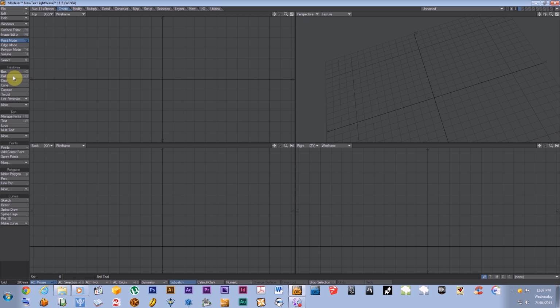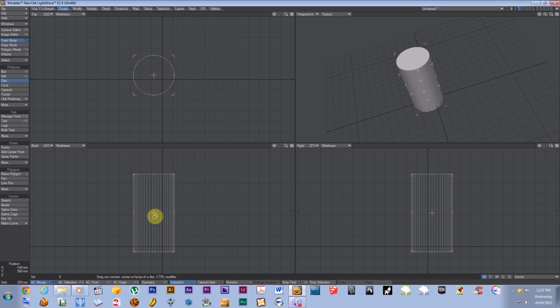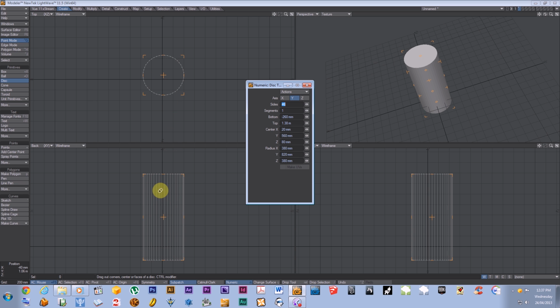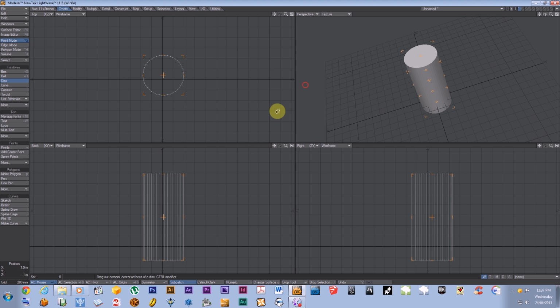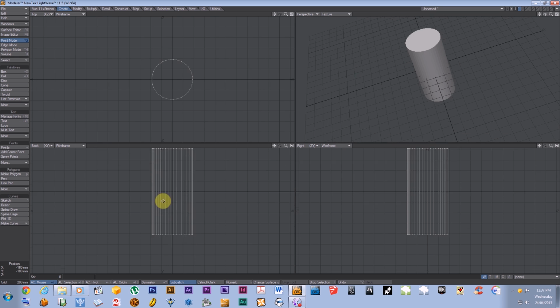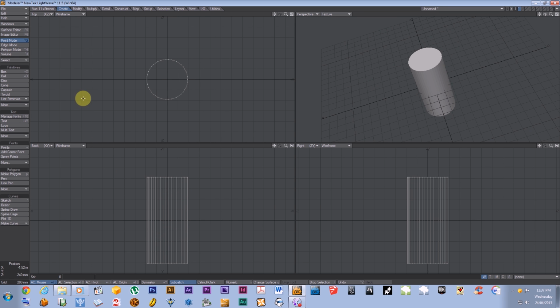Okay, so if we go disk, Control, constrain the disk, make a shape like a Coke can. Okay, something like that. If we hit N, you can give it extra sides. I've already given it plenty of sides, so we'll just leave it like that. Enter. F2 to center it.